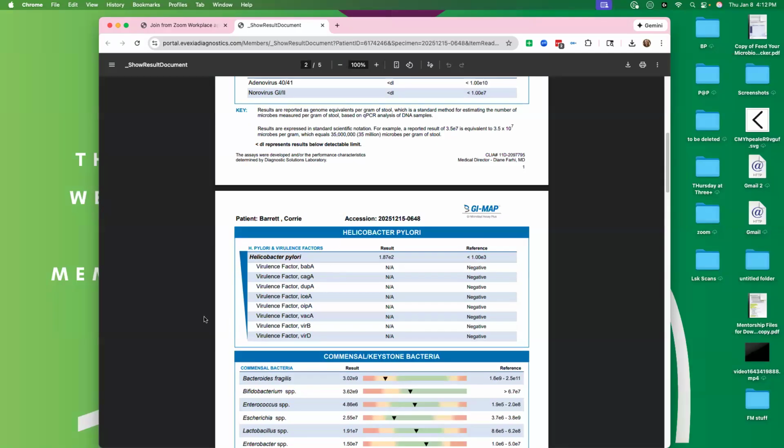How much of it is driving symptoms? It is probably, though, reducing stomach acid. So I know we've attacked this before. I know we've tried to knock this down. It is really good that you do not have any virulence factors. So it's happy H. pylori, not really nasty H. pylori. But this is still something that we may need to think about, and at least think about adding in some probiotics that work against this.